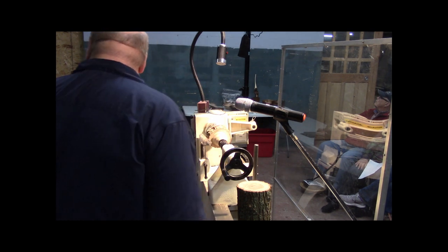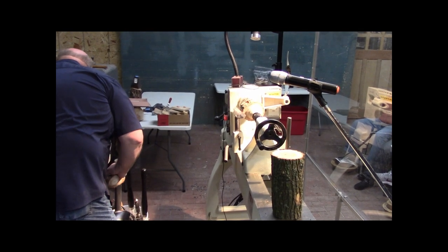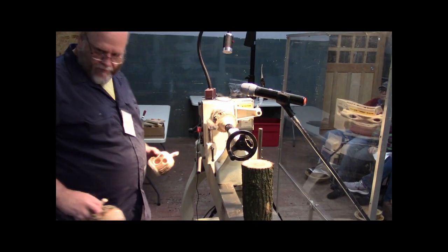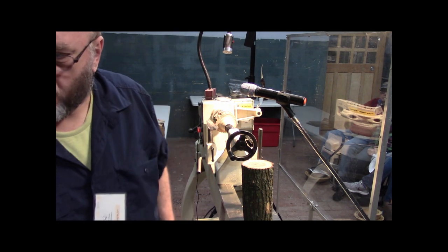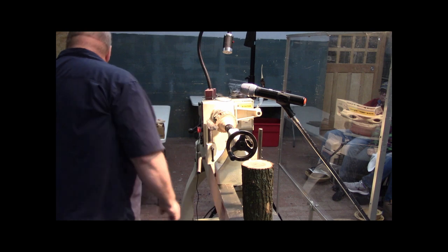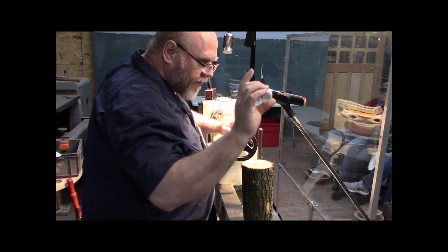I'm going to pass around a couple that I started. I'll end up throwing an electric tea light in there.